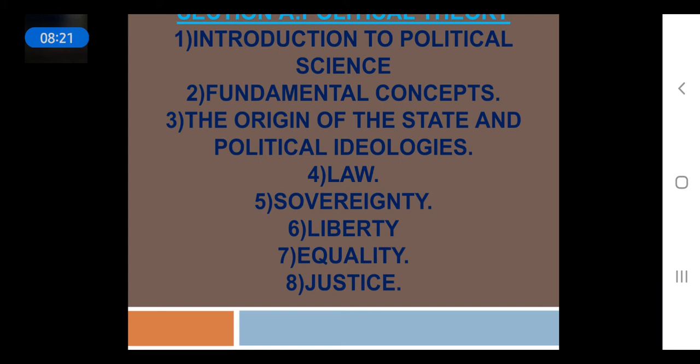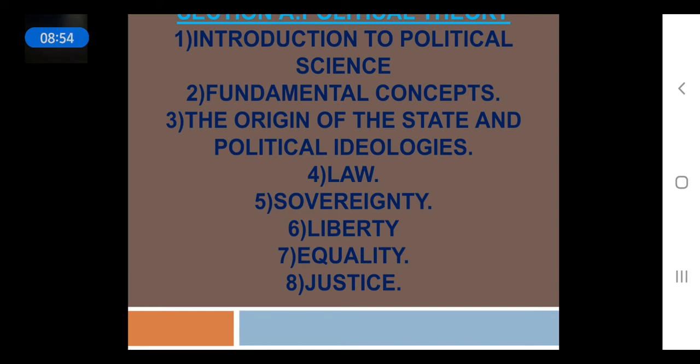And in the next one there will be the fundamental concepts. Number two is your fundamental concepts, and in fundamental concepts you'll be studying about the state, what its elements are, and what government is. I hope you have heard about the government many times, right? So you're going to be studying here what you mean by government, what you mean by state, what the elements of the state are. Such things you'll be studying in the second chapter, your fundamental concepts.